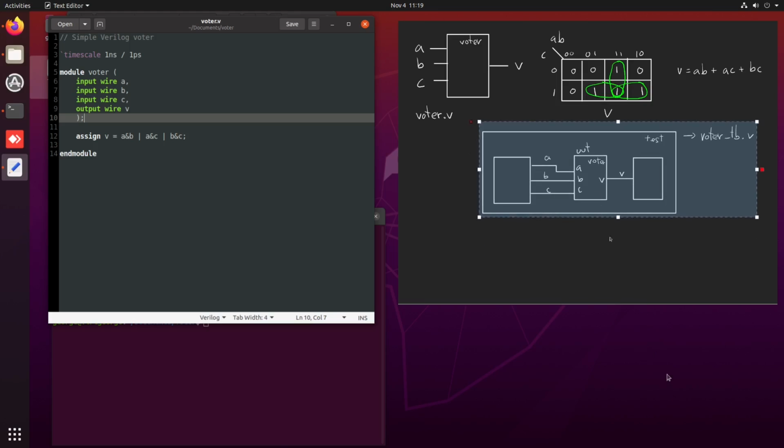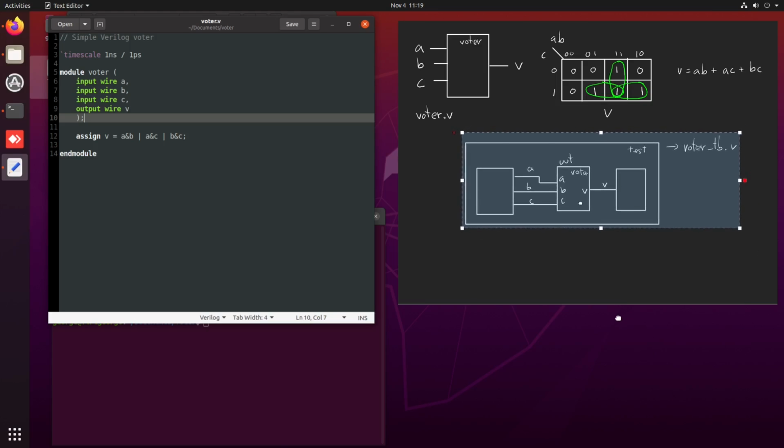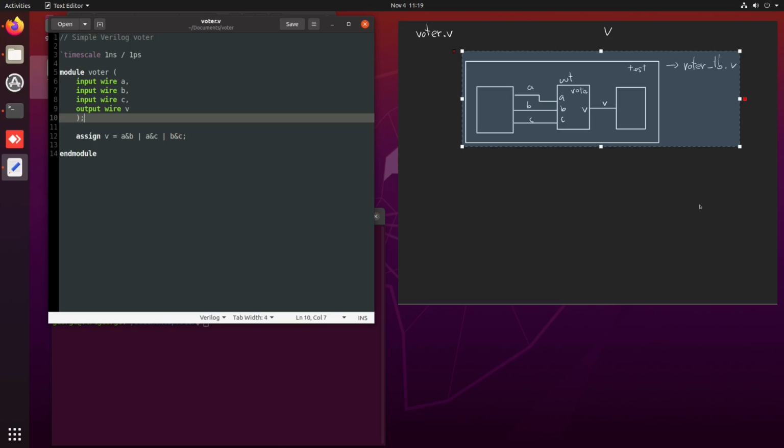We will see now how it's encoded in Verilog, but then we also need to plan how we are going to check our circuit. We need to generate these input signals A, B, C to test the voter. As we would do on paper, we'll plan how to do it. So we'll have A, B, and C, and we can generate signals like this, for example, in order to test all the possible cases.